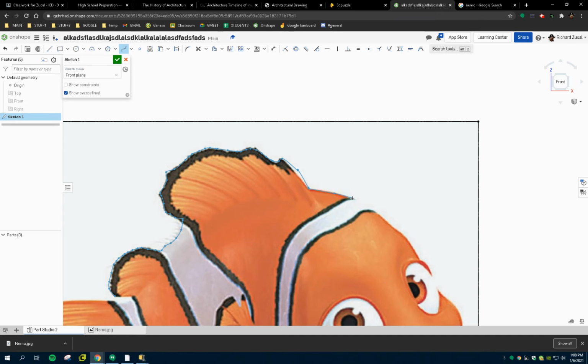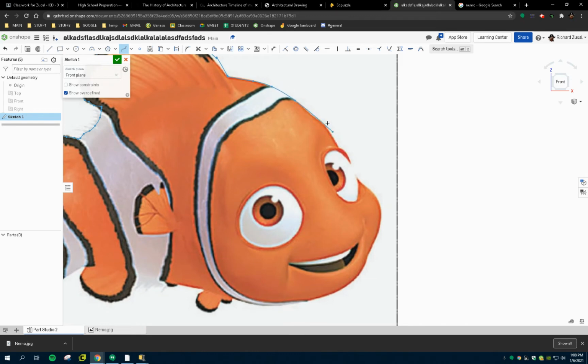You may want to adjust that later. We may not care. The more curved it is, the more you want to do more clicks along the way. But like most things, you'll get that from experience.